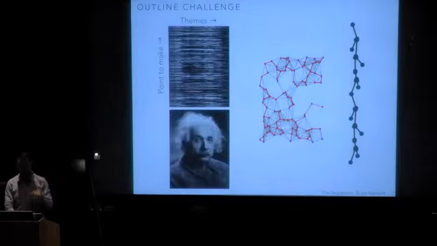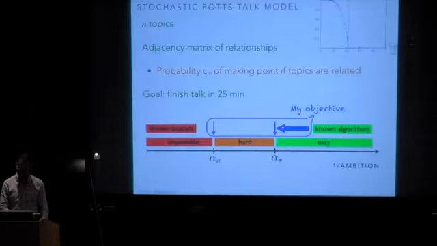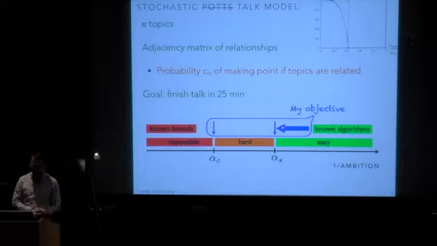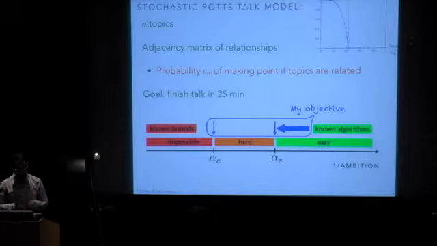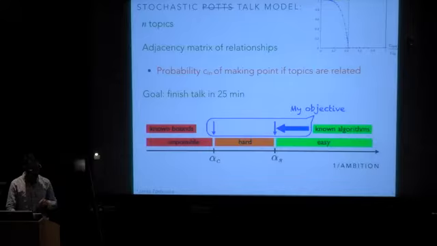I tried to do that, but I couldn't find the code, so sorry. And then I also got skeptical when I looked back at Linka's talk, because I thought, okay, we have in topics that adjacency matrix between all the different related points that I'd like to make is big. If there's some probability of me trying to make one of those points, there are known algorithms for making this talk finish in 25 minutes, and then there are impossibility bounds. So I gave up because I know that I'm well beyond the phase transition of what's possible.